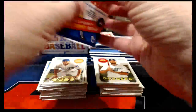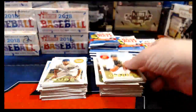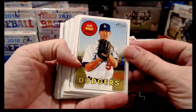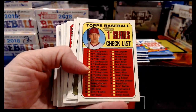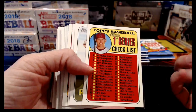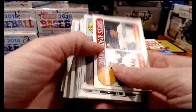And of course, there are all kinds of other variations with Heritage, some of which you don't even notice unless you're looking at the back of the card. There are some error variations and other things that you might not notice until you actually have it in your hand. But anything that I see as we go through, or that you see, we'll look at it a little more closely. And on our checklist, it's always going to go to the player that you see. So in that case, that's going to go to the Angels with Mike Trout.